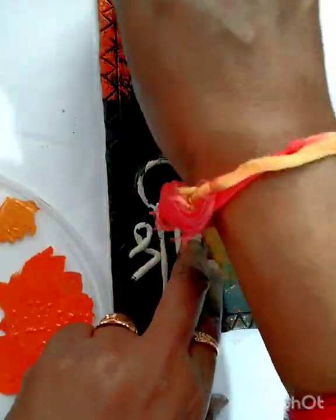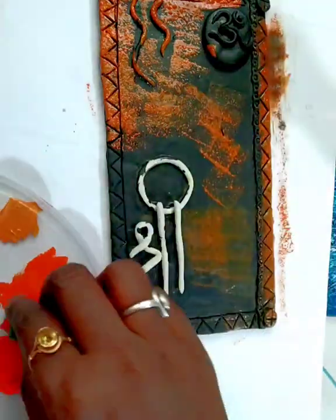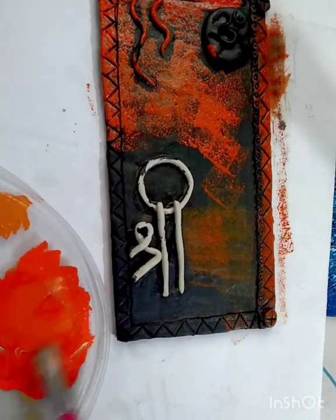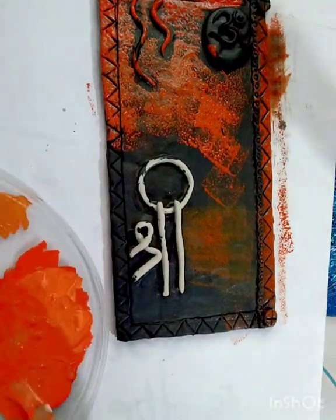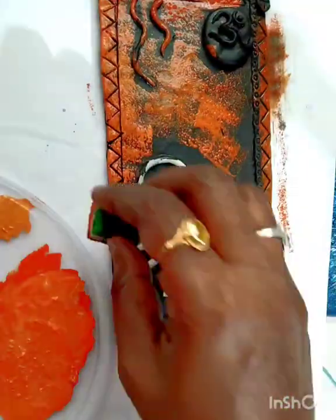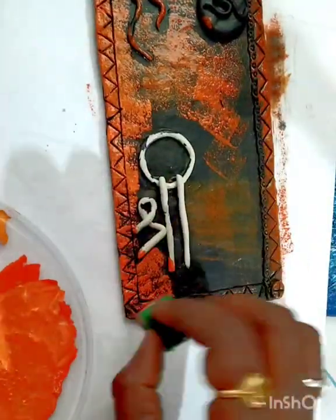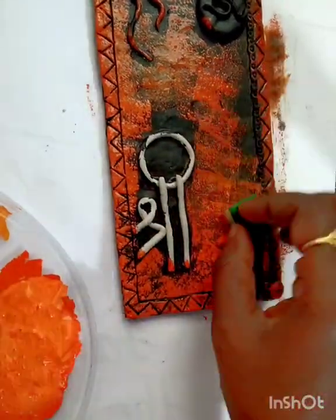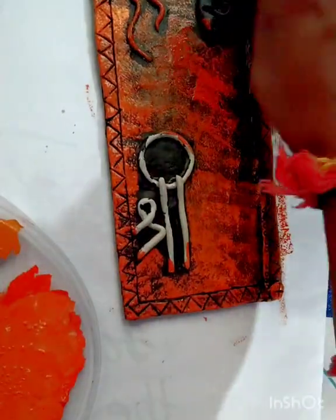Dab it with the sponge. If you feel that the color is a little bit dark, add a drop of white to it so that it becomes a lighter shade. It's looking brighter than what we have already mixed. Just add one drop of white and then continue dabbing it.